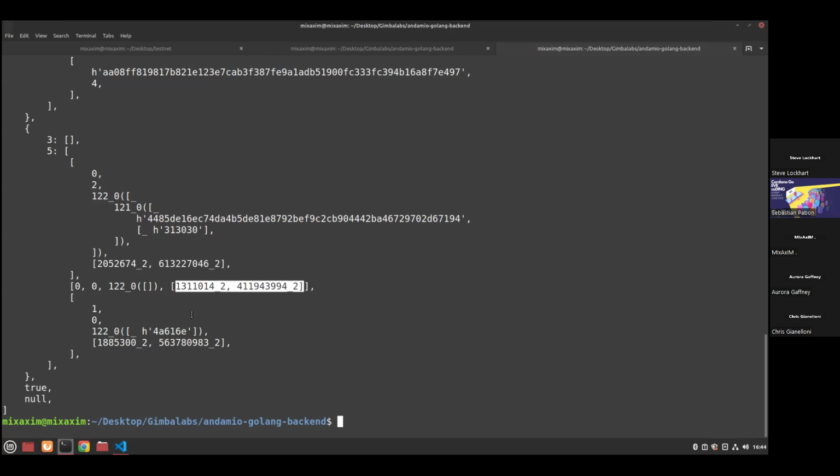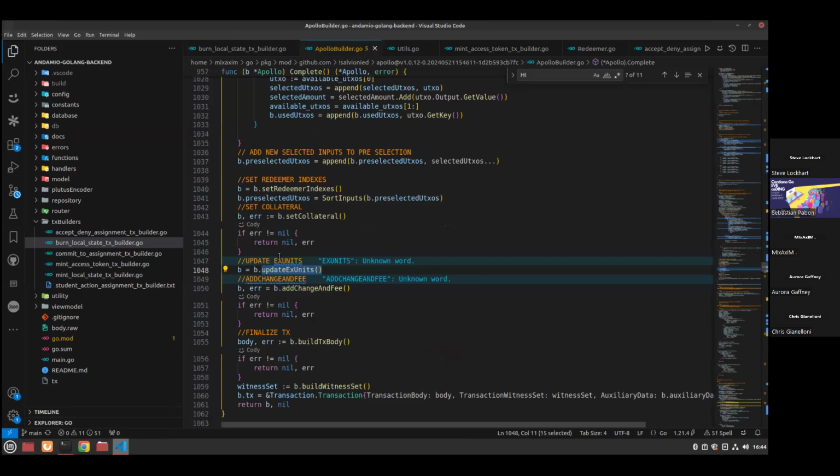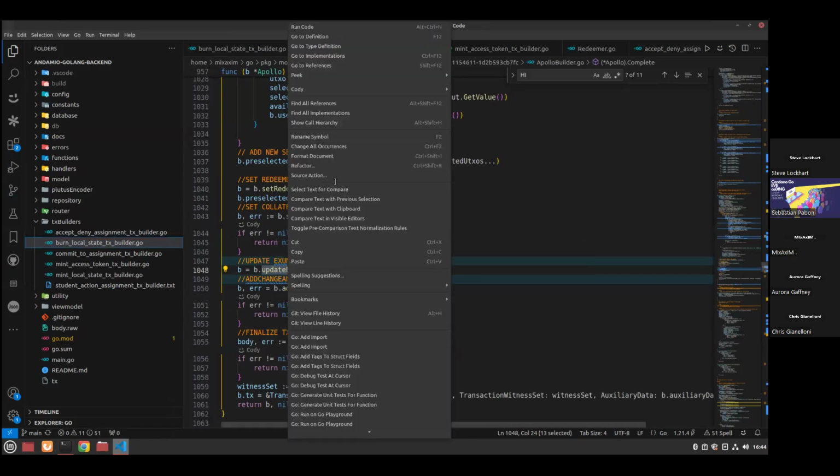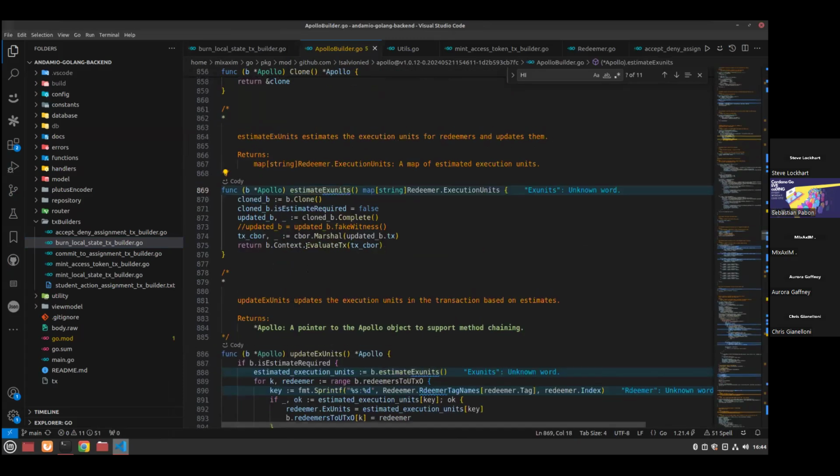So that evaluate TX, exactly the same function, which was run, is inside this update unit, EX units, which we can go and find. Go to definition, this is update, and here is another function, estimate X unit. And if we go inside that, basically it is returning the evaluate TX answer.